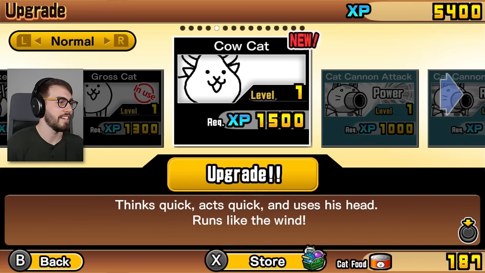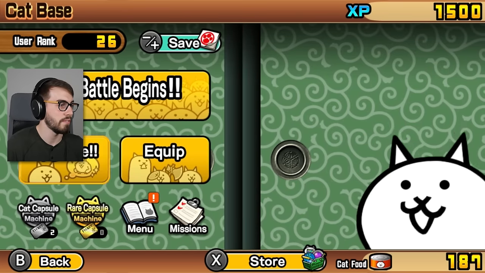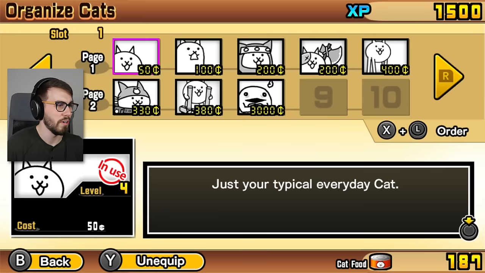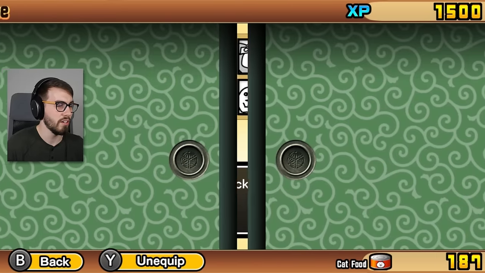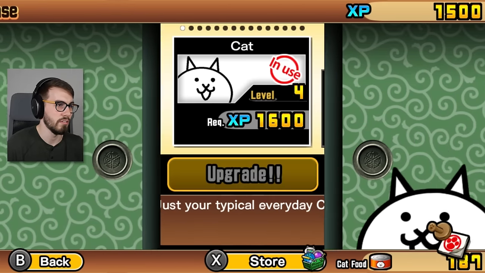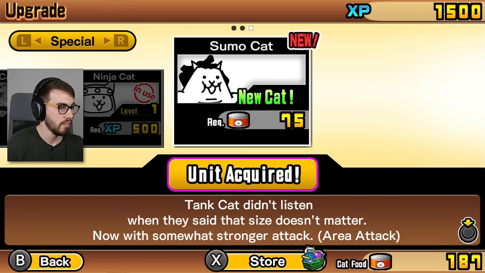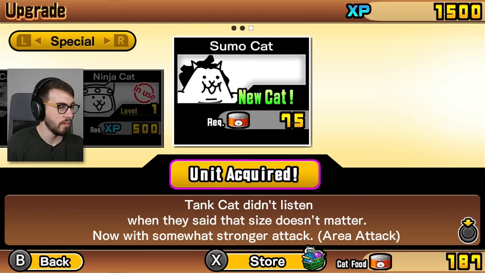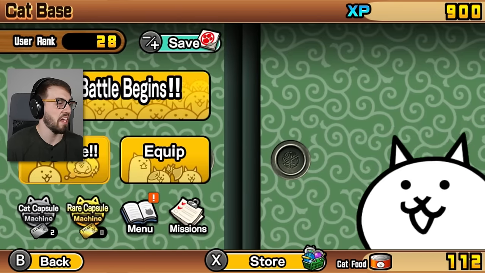Oh, the legendary cow cat, folks. Here, have a couple of upgrades, because we're going to have some fun. Wait, why are you saying new? Is there another new cat for me to get? Yeah, I can only handle so many cats, dude. I can't even put the cow out. It's too expensive. Sumo cat. Wow. Okay. Why not? Heck it.